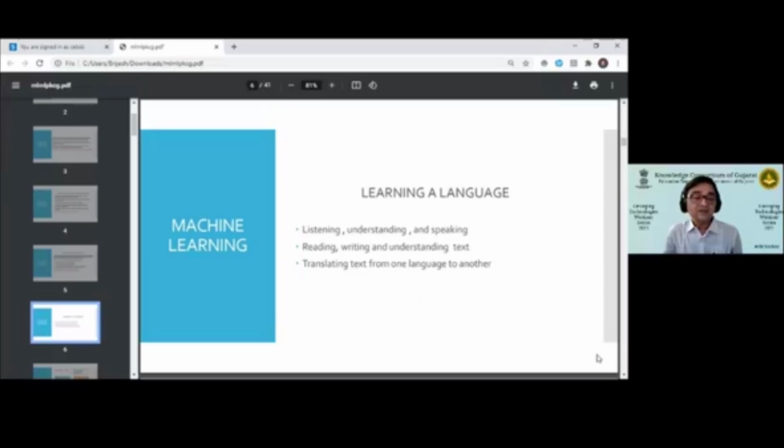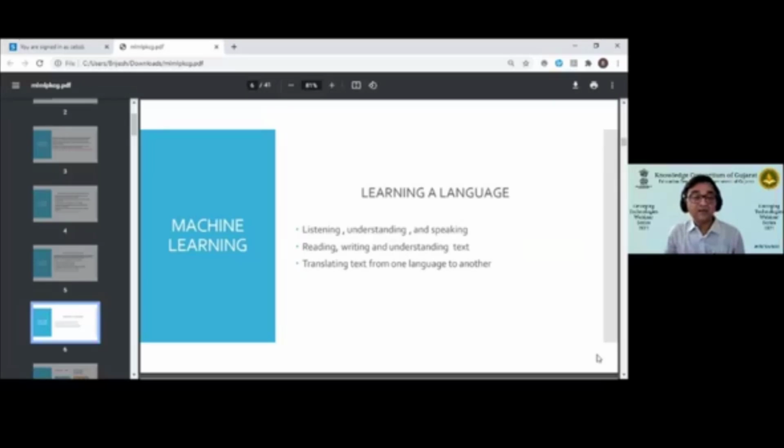I'm asking this question to ground the definition of machine learning that we had discussed, which talks about performance. We are given a task and we are given a performance, and with experience, we keep on improving. So we cannot say that we have mastered a language or that we don't make any mistakes while speaking or writing a language. We still make mistakes, but we are improving with days, with our experience. So this is one of the key ideas of machine learning problems.